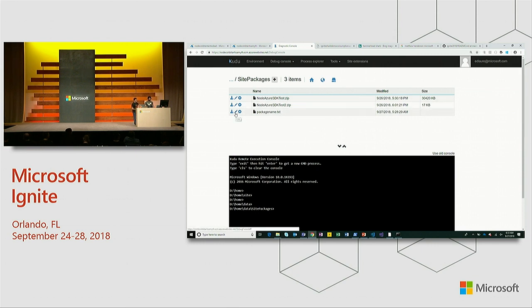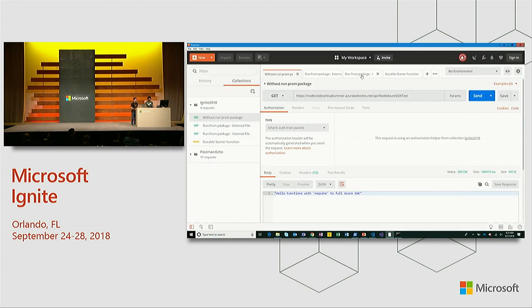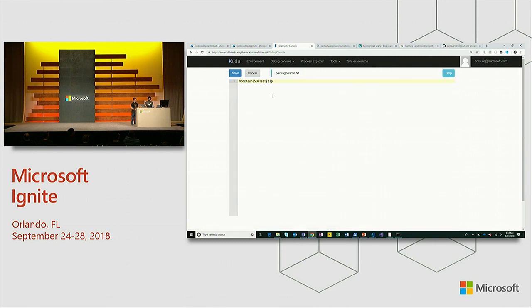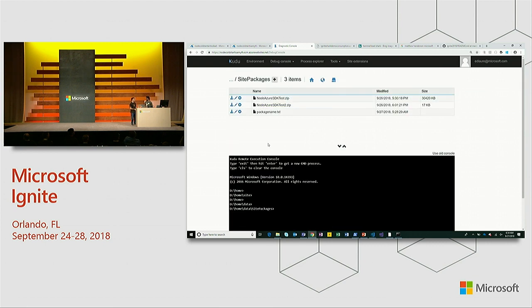So one thing that I can easily do is, and I'm going to go back. This one is this app right here, right? And I'm going to switch a version. Let's say I want to switch to a different deployment I've done. And I pre-uploaded a different zip file here. All I have to do, if I want to change my deployment, and that can be very useful in a rollback case, is just point to a different zip package. So you're just mounting a different zip, a different file, as your file system, as your site content. Exactly. So the platform knows how to detect that the package name got changed, and okay, now it's pointing to a different deployment, if you will, and loads that up.